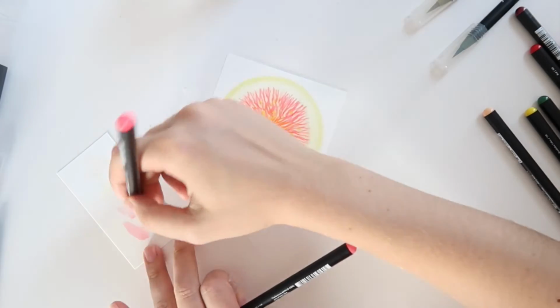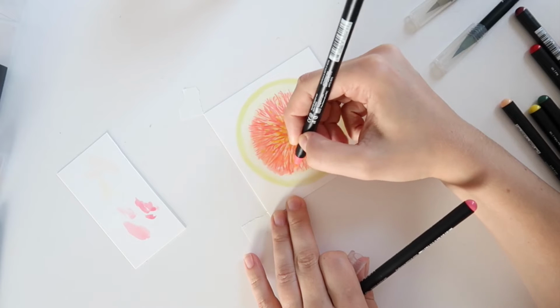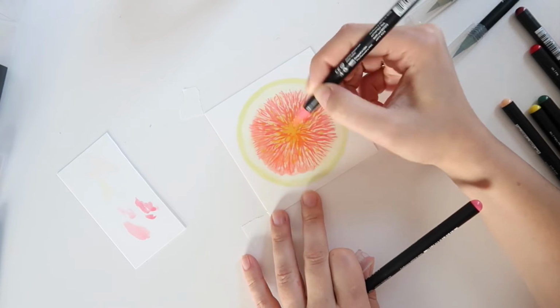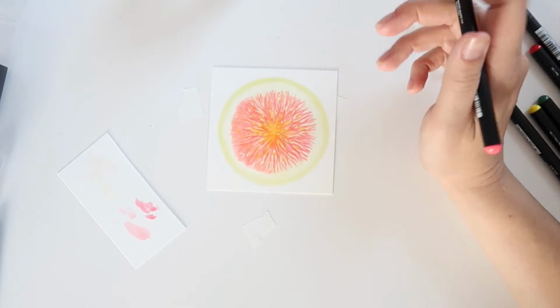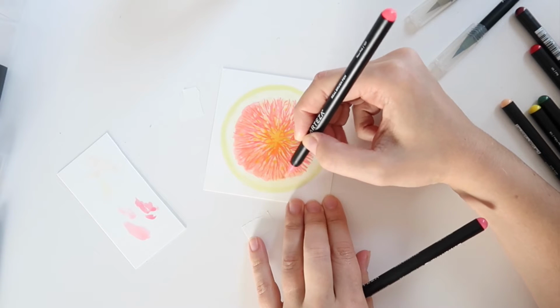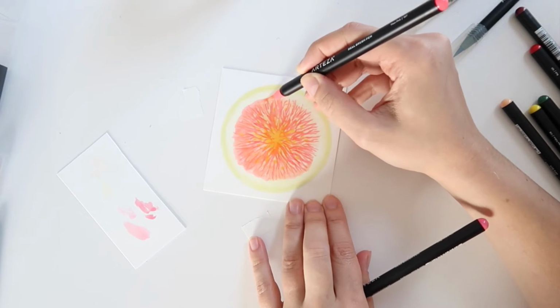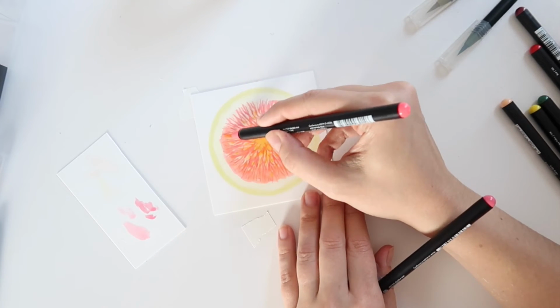I also felt like they blended more nicely than Copic markers did. I use Copics, but I'm not a huge Copic person. So if you are a Copic fan, I'm not meaning to step on anybody's toes. Copics, I know, are a really popular material. But overall, I felt like I did prefer the way that these blended to Copics.